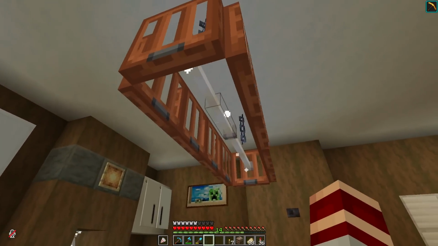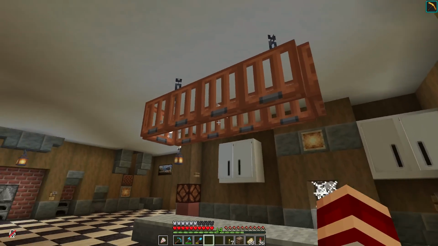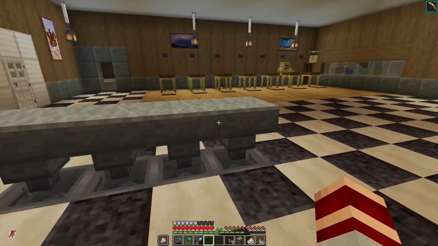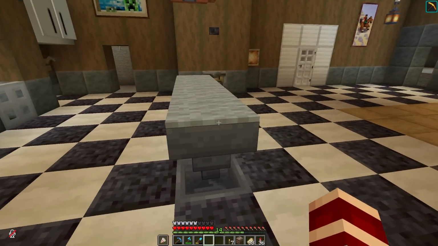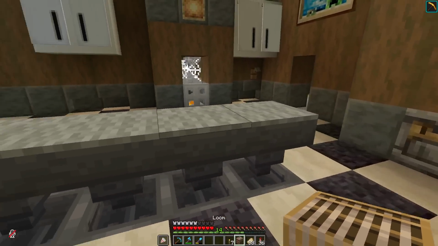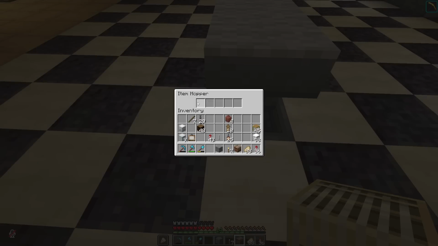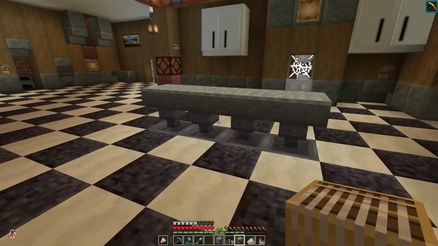We got our nice little, I don't even know what you would call this lighting, like a bar light or something like that. And then we have a countertop here. Now, again, you can see all the hoppers I've got here. That's so that if they do get the idea to throw something on top of it, it'll just get sucked up and go into these hoppers down here. Oh, hi there, Stone. And the mine carts that go underneath will pick it up.